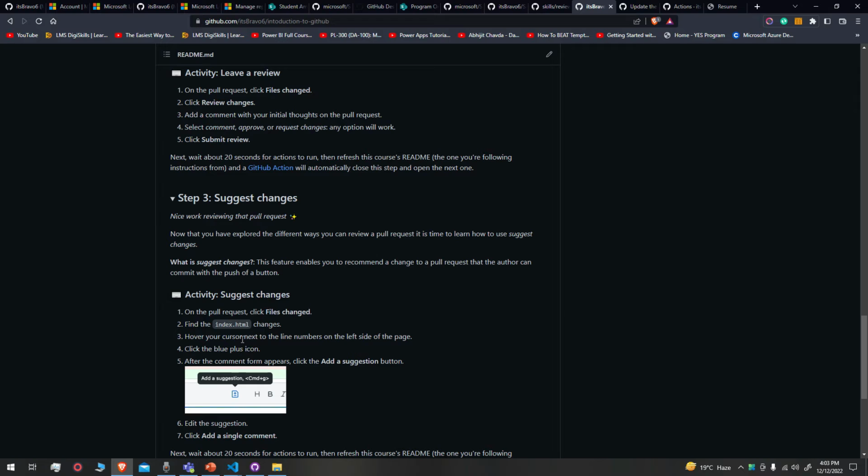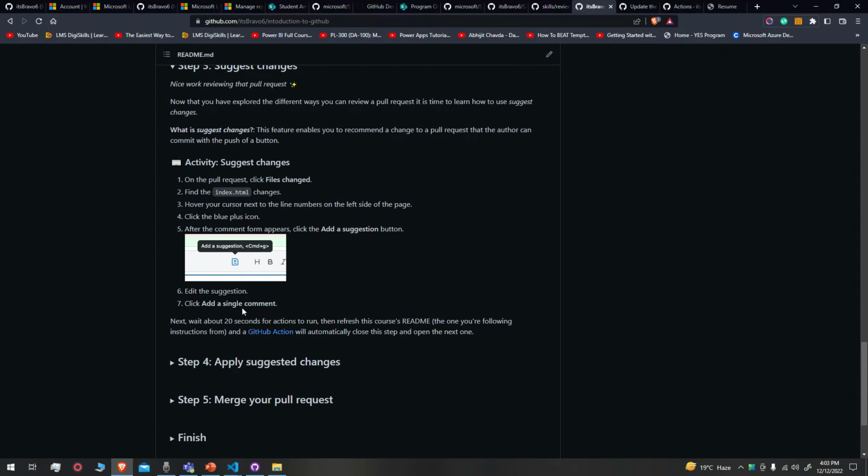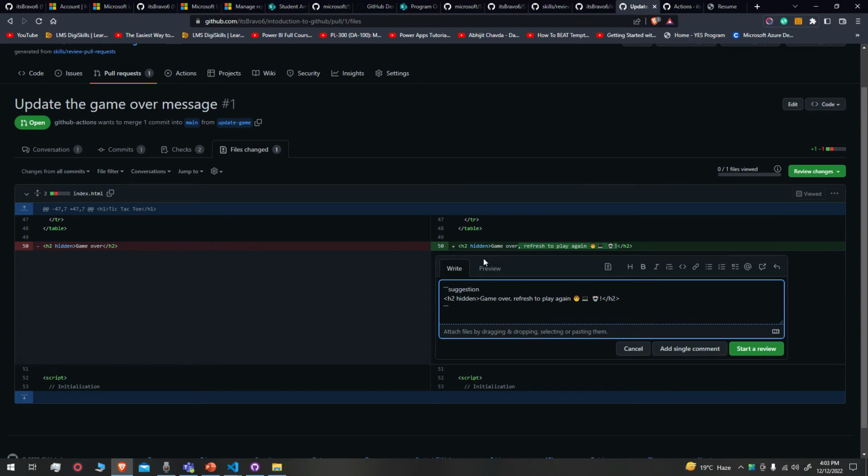Add a suggestion button, edit the suggestion, click add single comment. What I'm going to do is click here and type in h2 hidden. Again, I'm just typing it as an example. You can type in anything you want.